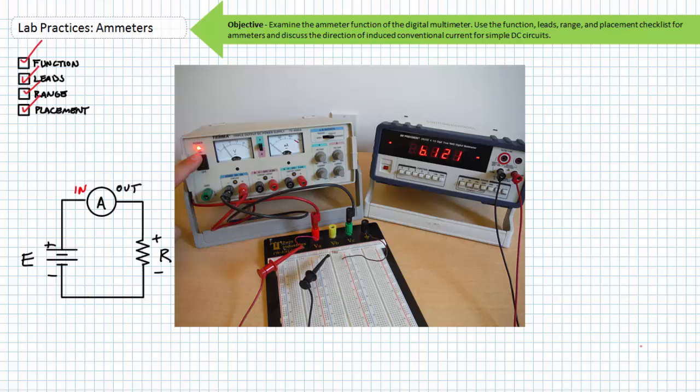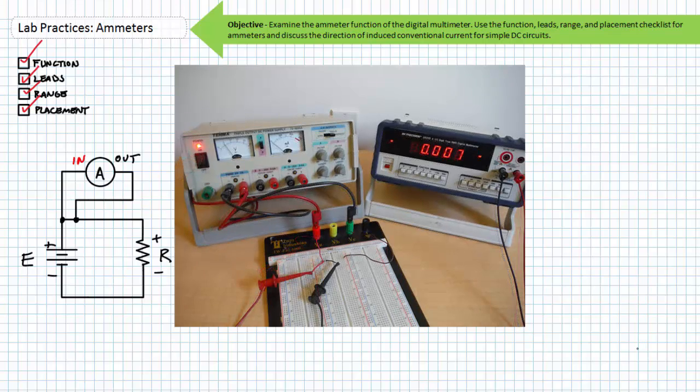If we accidentally place the ammeter incorrectly, for example, allowing our current to bypass it by placing the positive terminal of our power supply, both ports of the ammeter, and one terminal of our resistor all at the same node, we would not observe the anticipated value of current because we're employing the ammeter incorrectly.